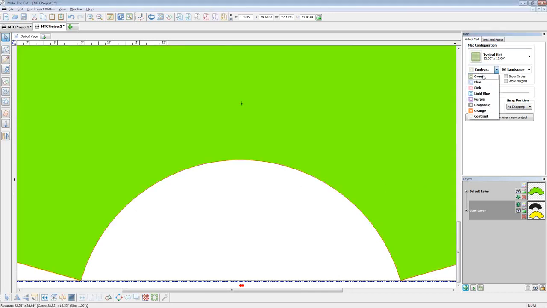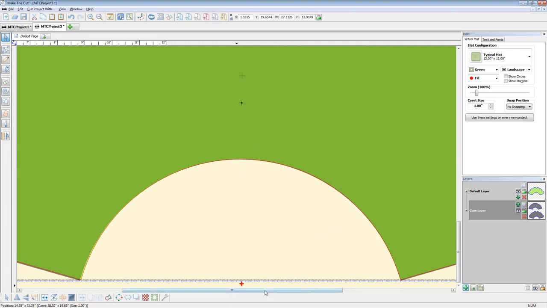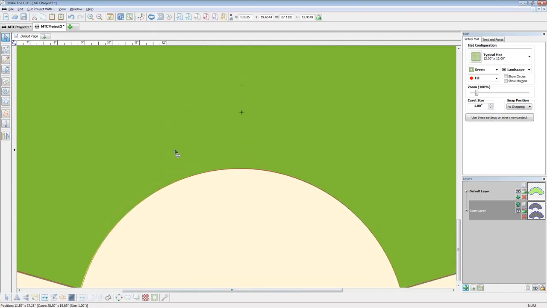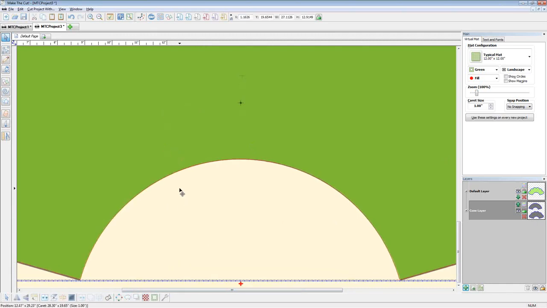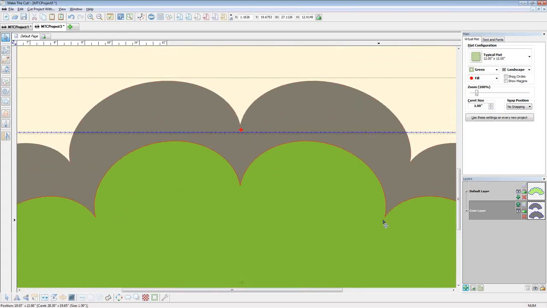And go back to green. No, that doesn't work any better, does it? You can see there's a little bit of an overlap, or a little bit of a mismatch right up in here. But in essence, we have a pretty good lineup. Yeah, it's a little bit off. But then if you look at the top, we have a little bit rounder scallops and at the right distance.